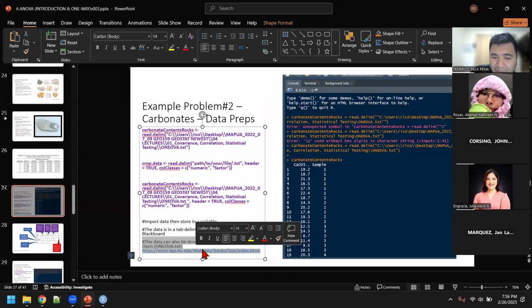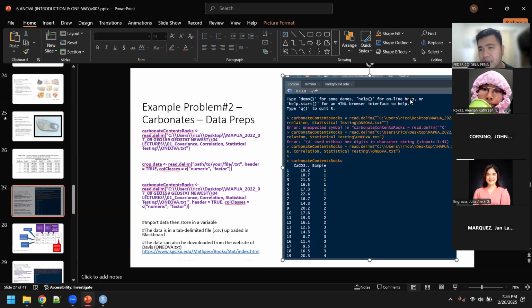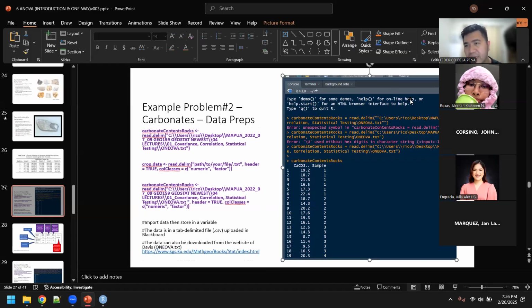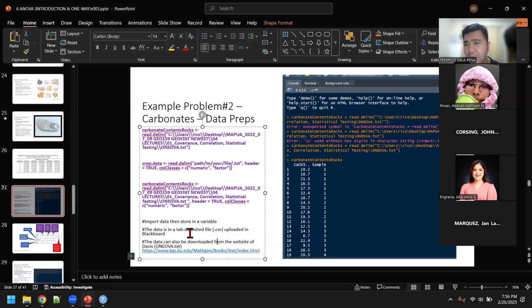Just for trivia, the Kansas Geological Survey is probably one of the coolest geological surveys I've seen. It is a state geological survey in the US, so it's like the equivalent of maybe the Mines and Geosciences Bureau. But at the same time, they operate closely with a university.